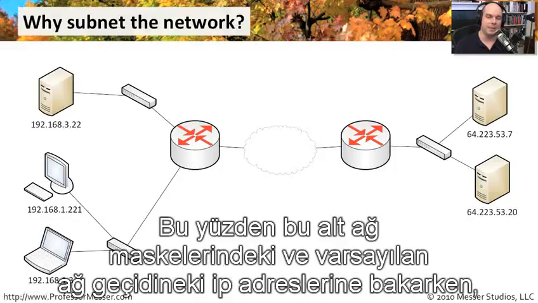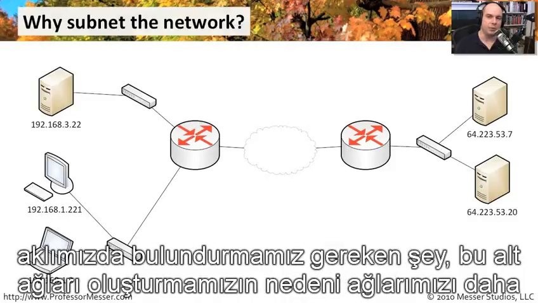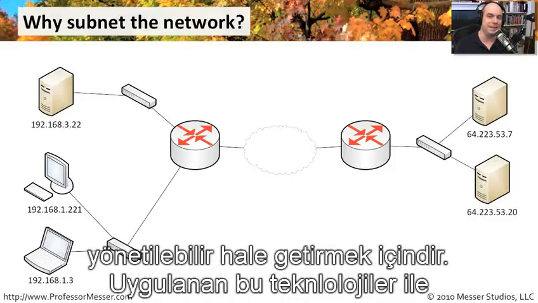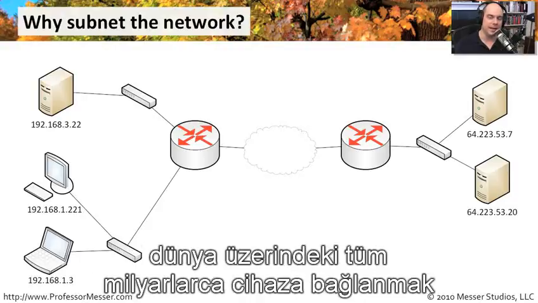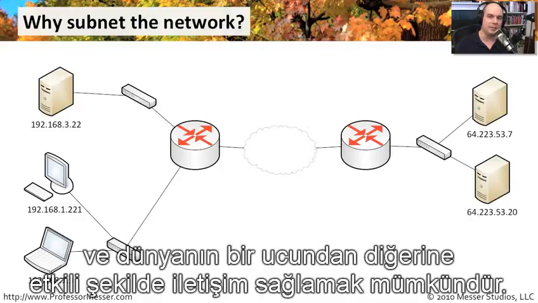So as we look at these IP addresses and subnet masks and default gateways, just keep in mind we've created these subnets as a way to make our networks more manageable. And with these technologies in place, we're able to connect all of these billions of devices in the world together, and we're able to communicate from one side of the world to the other quite efficiently.